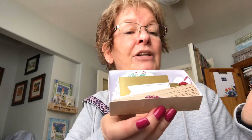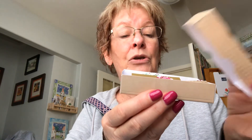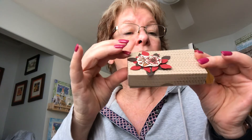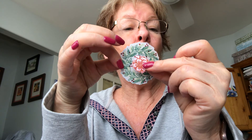I used a punch to make little thumb holes on either side so it can easily open up. You can put all kinds of things in it — a card, a gift card, all sorts of things. I also wanted to show you: when you had these little floral pieces, they had a little middle that punched out. Instead of throwing those away, I punched a flower on each of them and they become a flower to add to a wreath or easily added to a project.